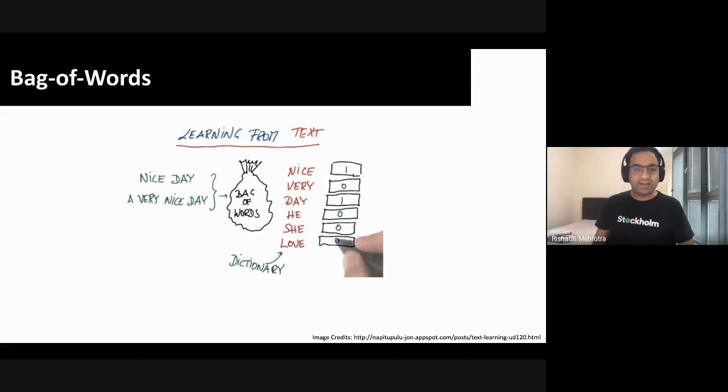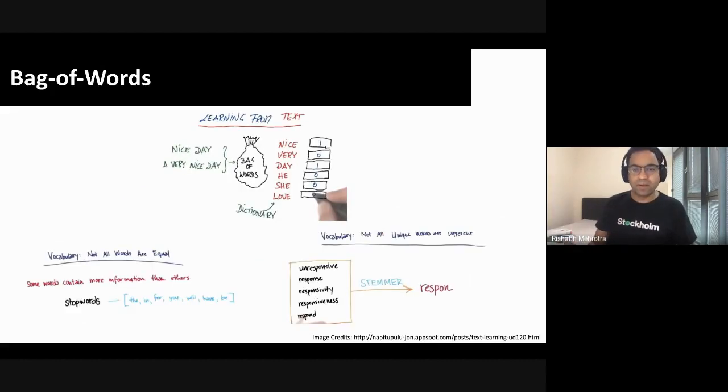So the first and simple thing to do is bag of words. Everybody knows this. We can look at all the different words the user has maybe typed in the search query, or the text from the product metadata, and then create a bag of words profile. And then we can do a TF-IDF on top of it, which will give us a representation of the user to work with.